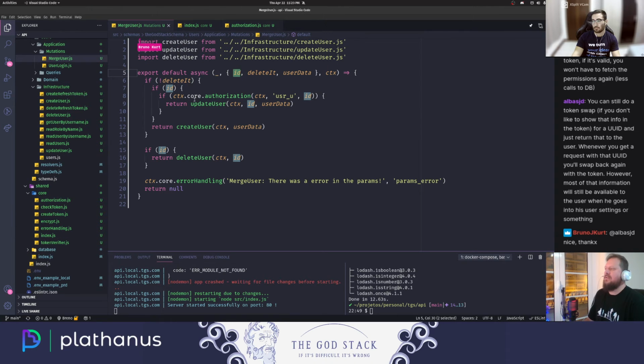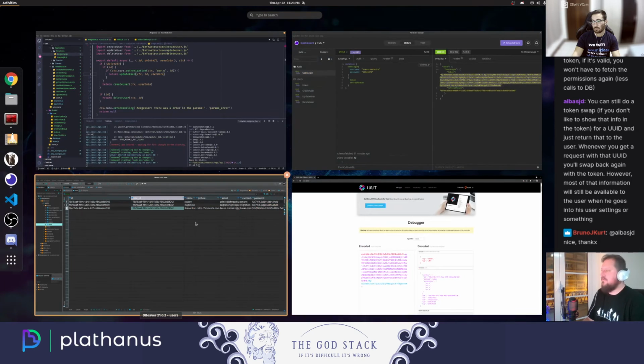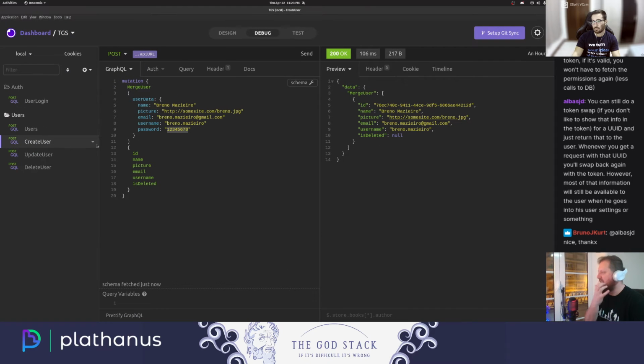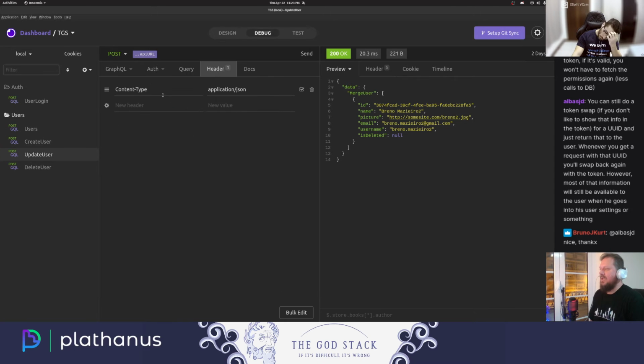And going back here, if the authorization process goes well, the person can just update the user. And now we need to check that. So in order to check that, what should we do? The first thing, I have a user that's an admin in the system. I need to create another user that's going to be a regular user. Let's just call it Breno2. It's going to be mail2, username2, and the password is exactly the same, don't worry. Okay, so if I try, I need the token.